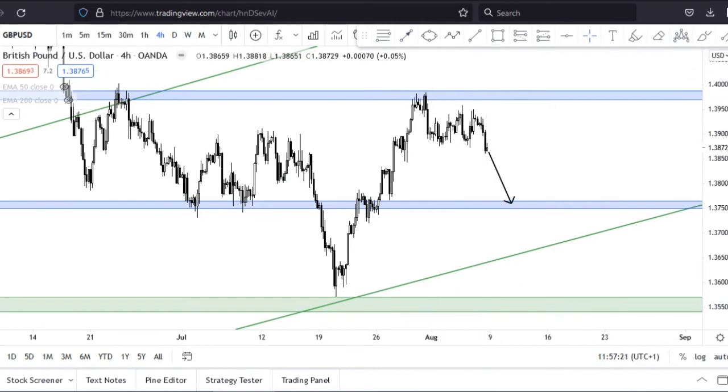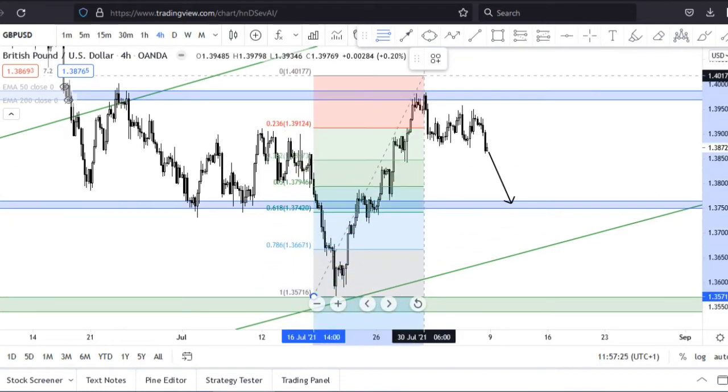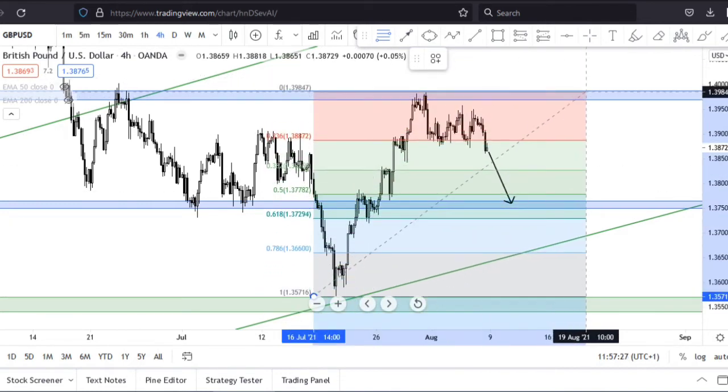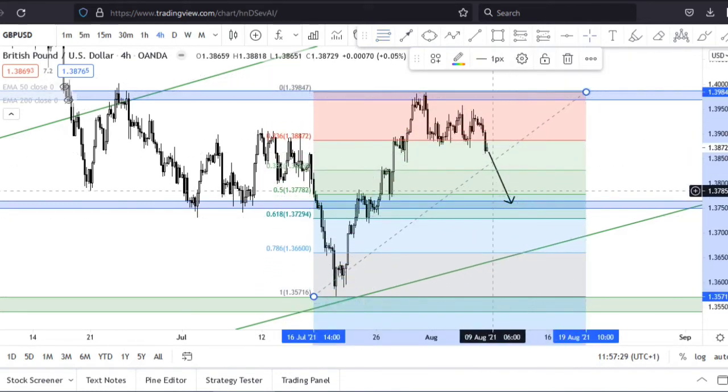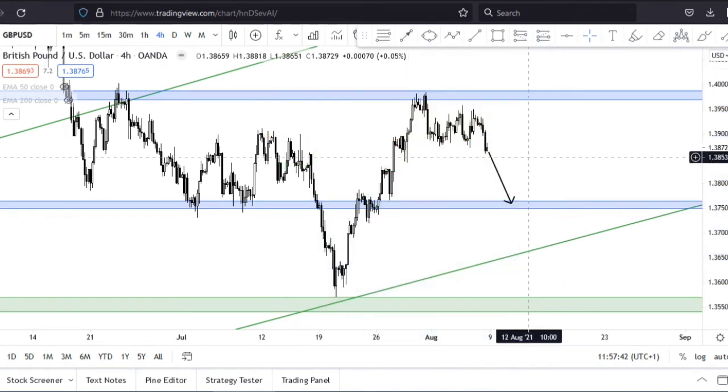The reason I think that is if you draw your Fibonacci retracement from the swing low to the swing high, you can see this area is around the 50% and 61.8% level, which is the golden ratio, Fibonacci ratio, a very important area. So that's how I'm expecting that price will get to this area here. There's a possibility that price may not get there, but this is an area that I will be looking out for.